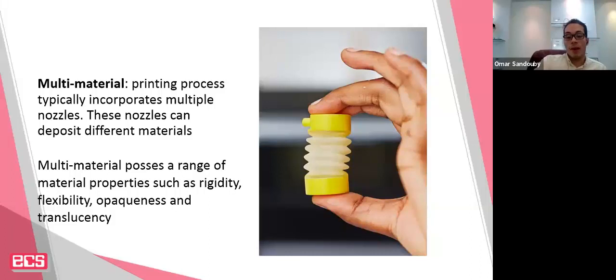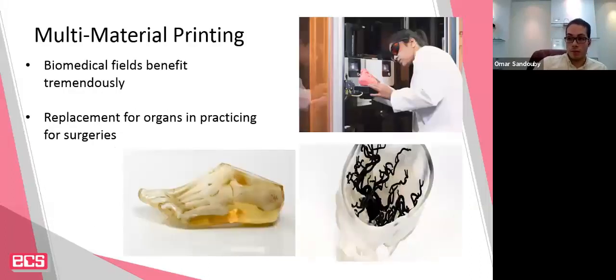And one of the very good uses for multi-material printing would definitely be in the biomedical industry, whereby people, and especially doctors, if they want to practice for surgery, back then they would have to go around and get real organs. But now the fact that you can design an organ in 3D and give it all the different textures and the rigidity and opaqueness and all the kind of features that would make it look like the actual organ, you can print it with material jetting and use it for practicing. This is, of course, cheaper and faster for them.